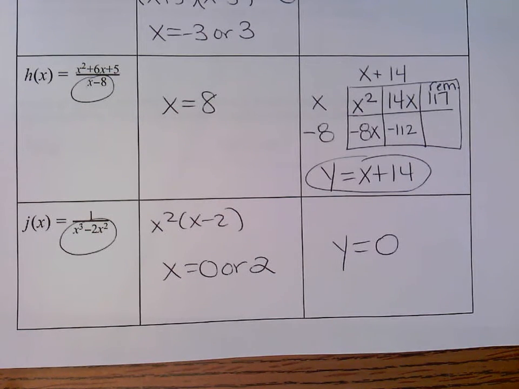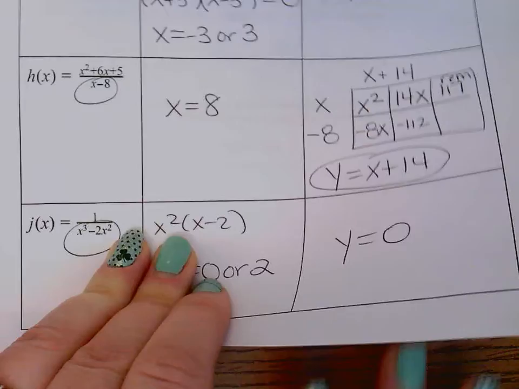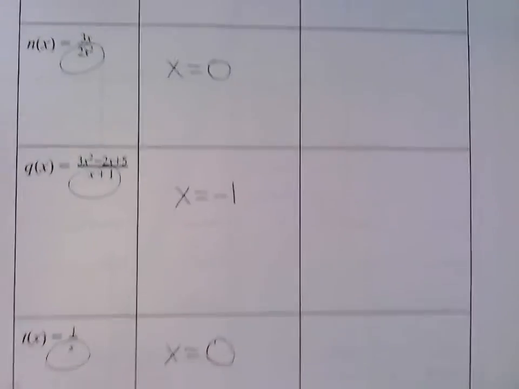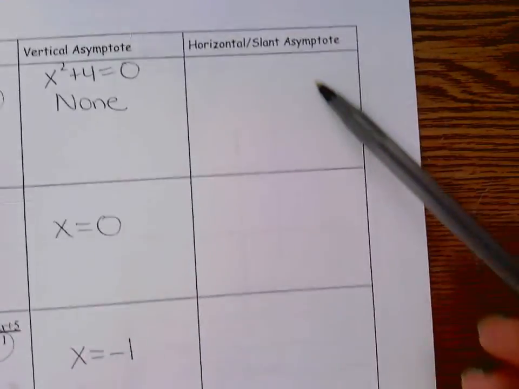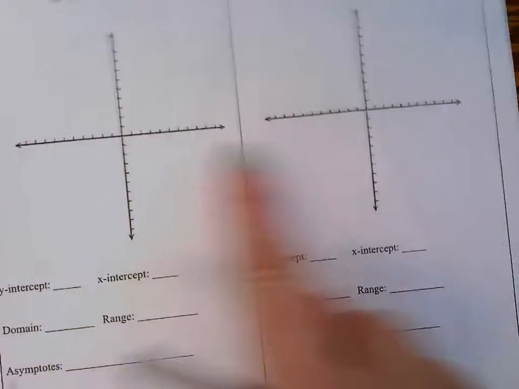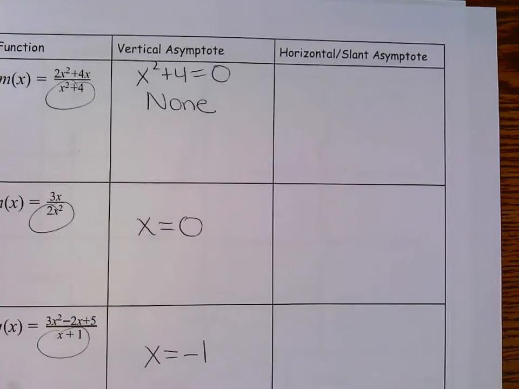All right, so you are going to try the horizontal or slant asymptote on this page. And then we haven't done the graphs of putting it all together, so I'm not going to do the graphs as your homework. I'm going to do page 21. So first, finish these 4, and then I'm going to explain to you what your homework is. My 4 answers up here.